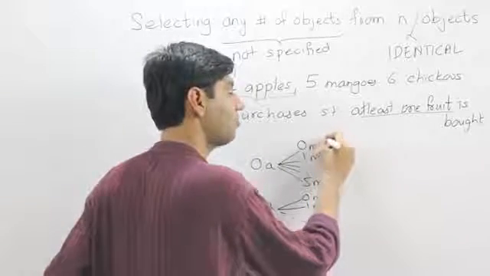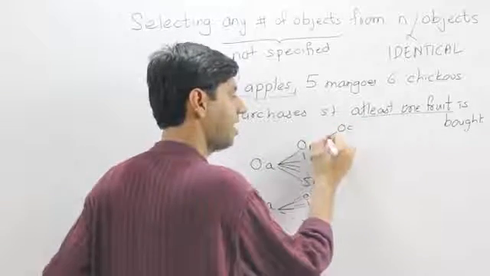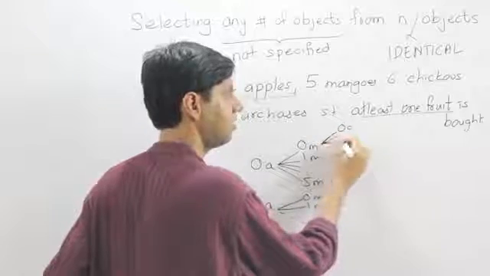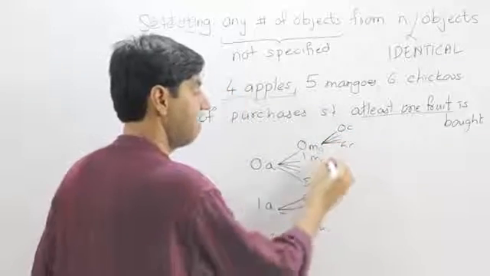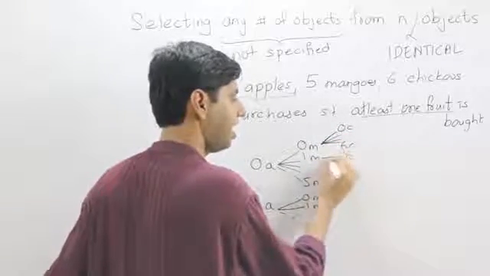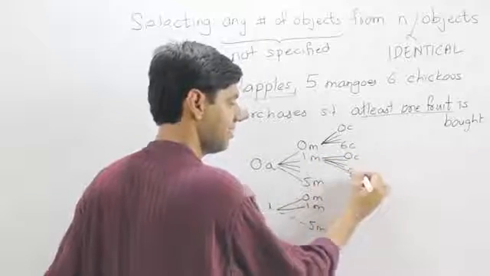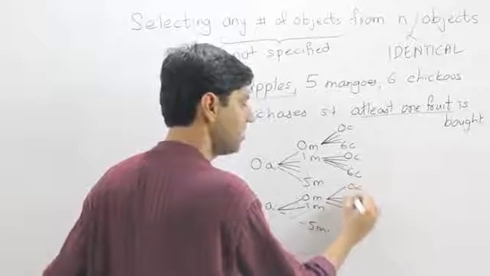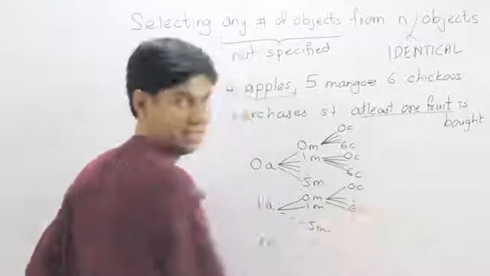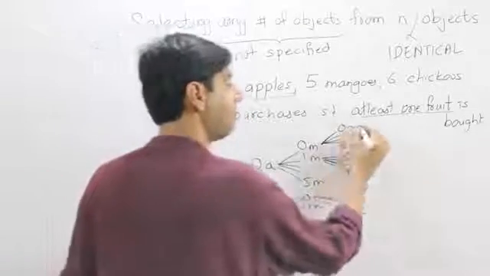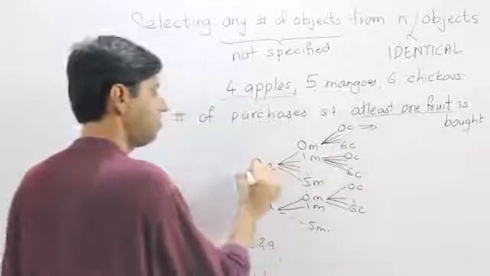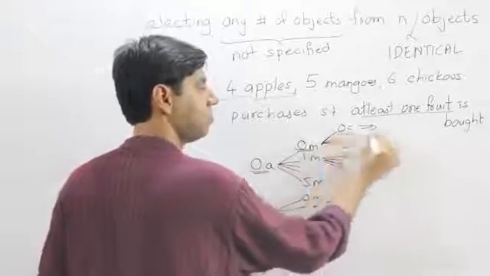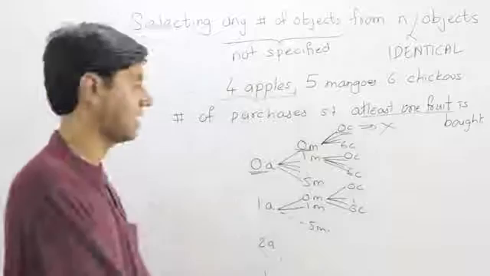Further with this there could be 0 chikus right up till 6 of them. With this there could be 0 chikus, and then I could further have right up till 6 of them, and so on with each of these branches. So which one are we subtracting? Let's see. The first branch refers to 0 apples, 0 mangoes, 0 chikus. This is the one that is not acceptable.